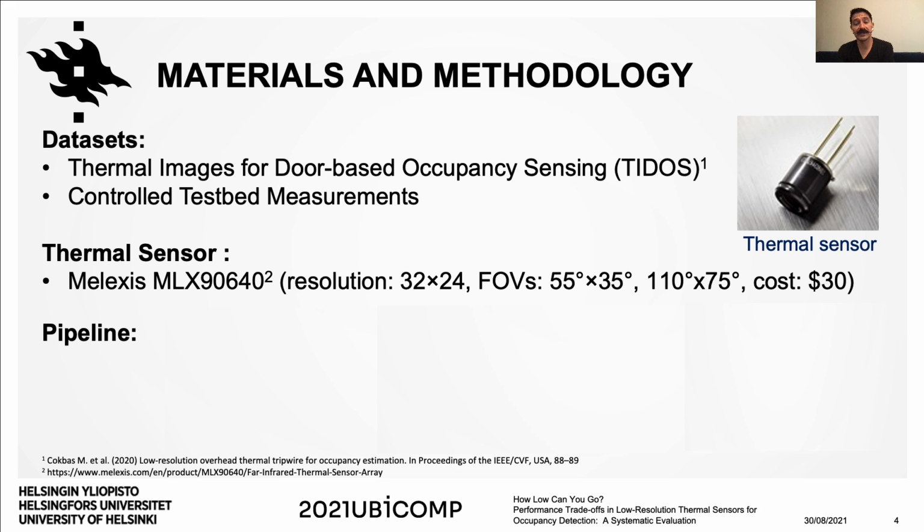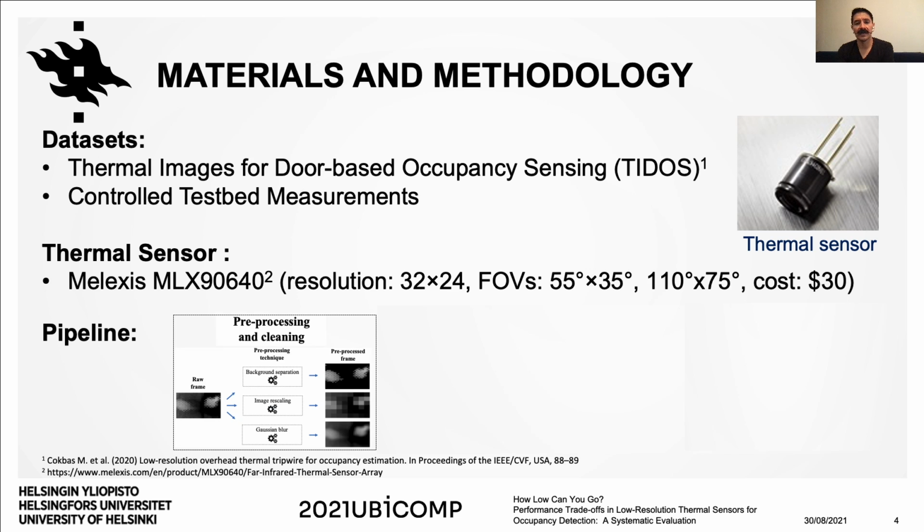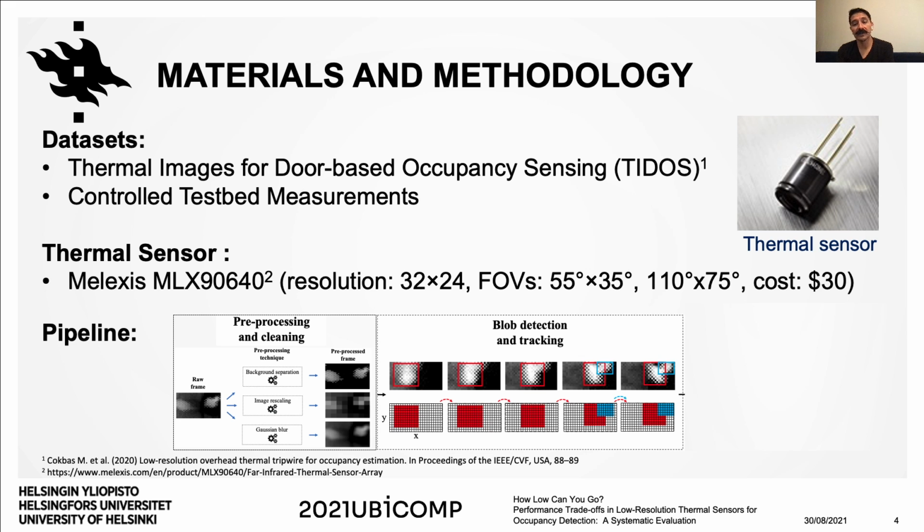A generic pipeline for occupancy detection using thermal sensors was used to perform our analysis, and it included a preprocessing part that reduced the inaccuracy caused by internal heating of the thermal device and the misalignment of the resolution between thermal and RGB images. A detection and tracking module that used simple algorithms that detect blobs using multiple thresholds and track them using position logs. And a flow counter module to estimate occupancy based on the flow and transition of blobs. All of these allow the evaluation of a higher amount of camera configuration and getting the guidelines to select low-cost thermal sensors.